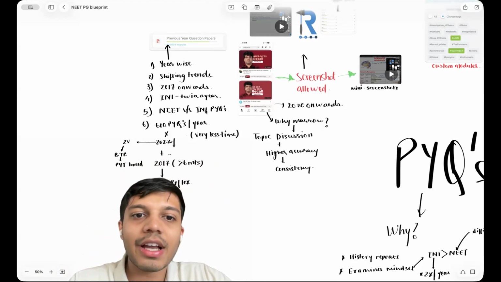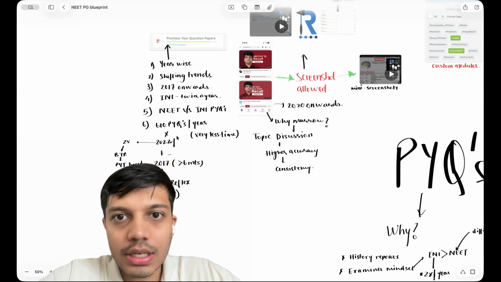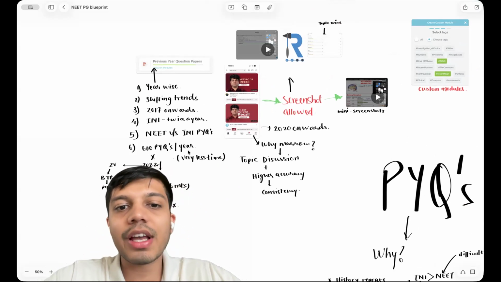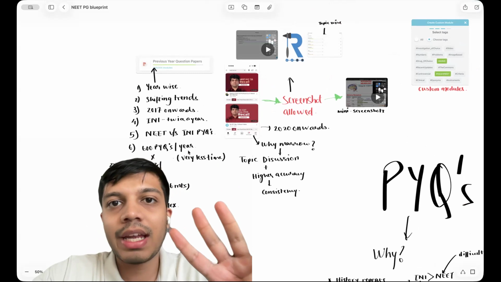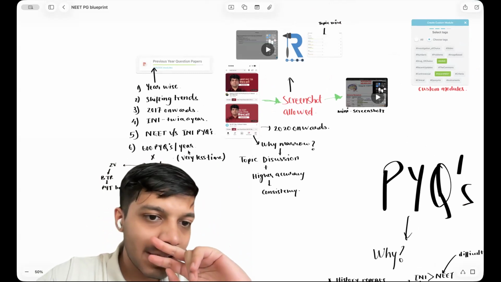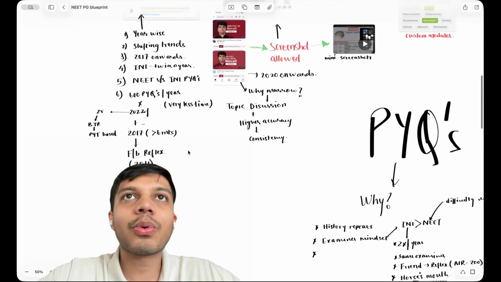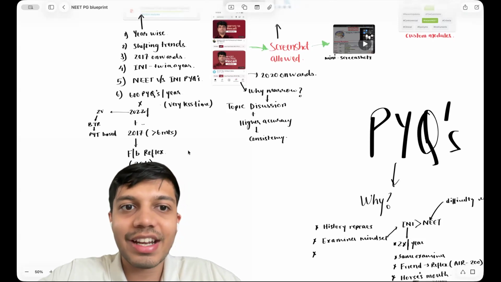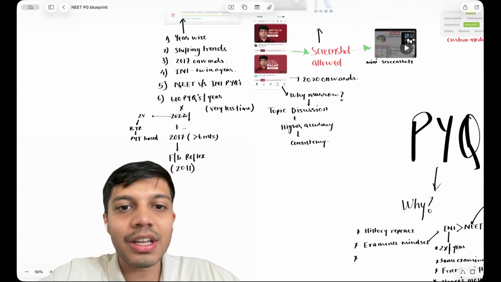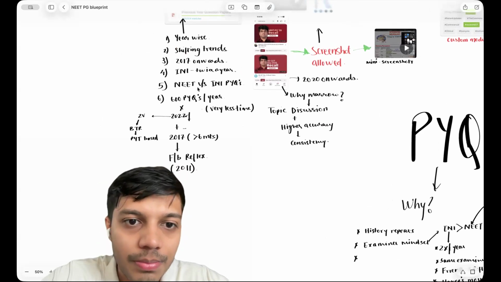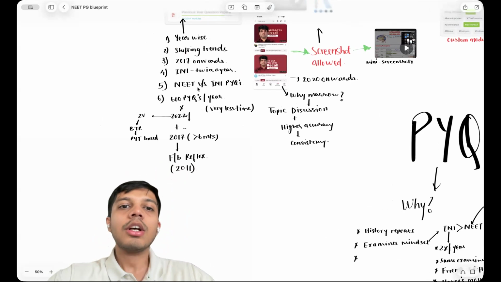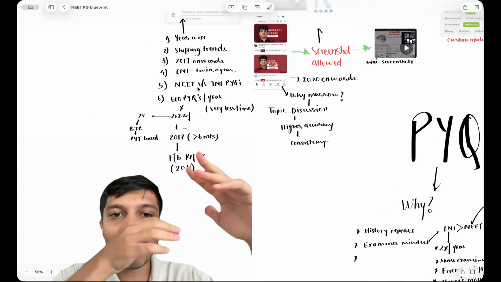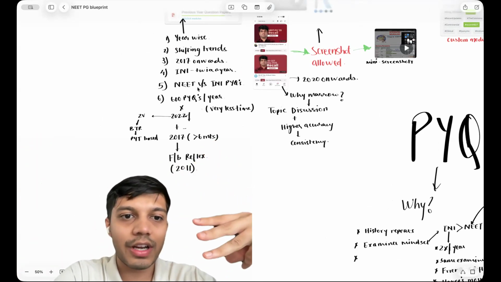So how many PYQs are there in total? If you just speak about Marrow, from 2017 onwards, if you consider 600 PYQs every single year, 400 from INICET and 200 from NEET PG, 2017 onwards is what, 8 years, 8 times 6, 48. So 4800 PYQs. But if you have very less time, you can go retrospectively, in a retrograde way. So you can solve 2025 first, 2024 second. Or if you have slightly more time, when you're studying anatomy, you can do 3 years of anatomy together.